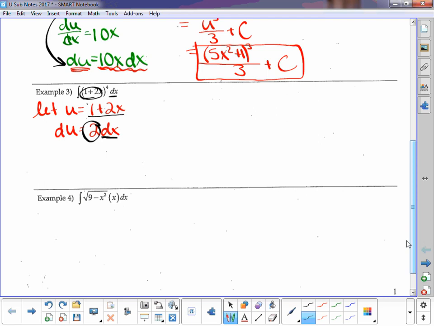So I need 2 dx. So I have my 1 plus 2x to the 4th. Instead of dx, I need 2 dx. So I'm going to multiply a 2 in there. But I can't just take a 2 out of thin air and throw it into my integral because I've changed the entire value of my integral. I've now doubled the value of my integral. And this is no longer equal to that. So how can I counteract multiplying a 2 in there? Yeah, multiply by 1/2. Because now my 1/2 and my 2.